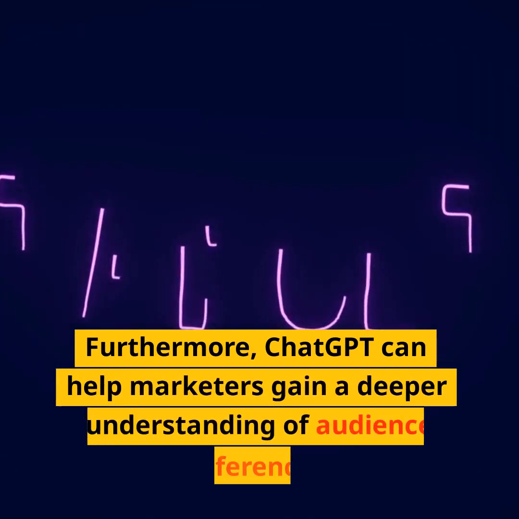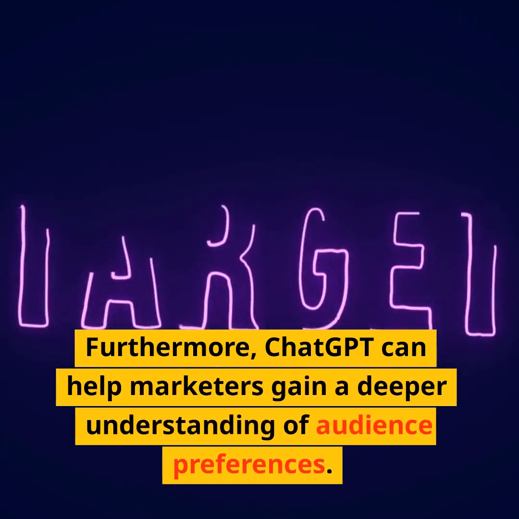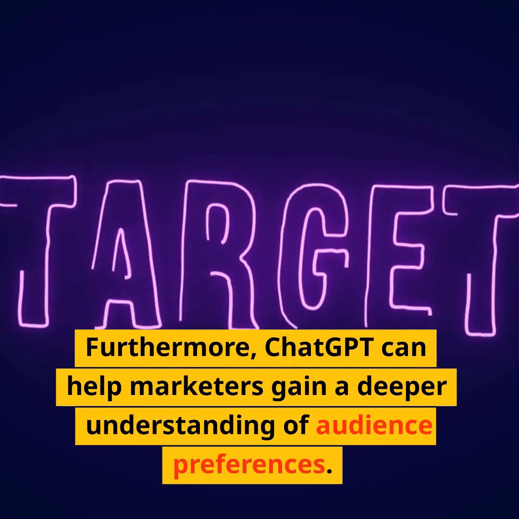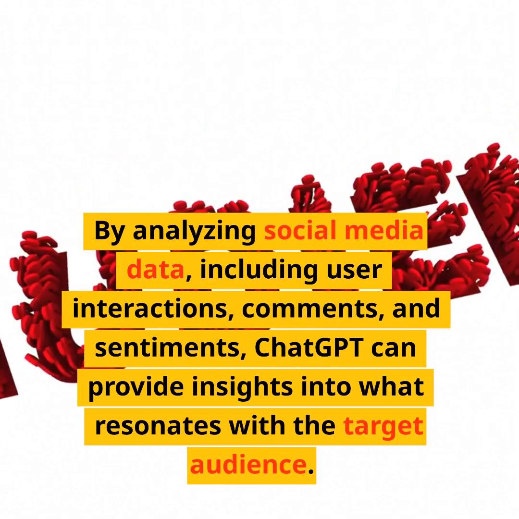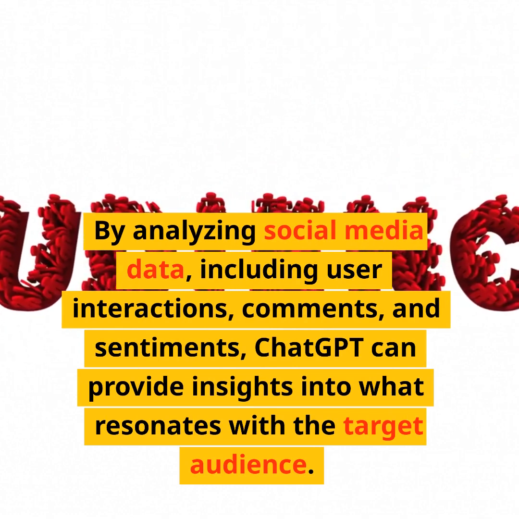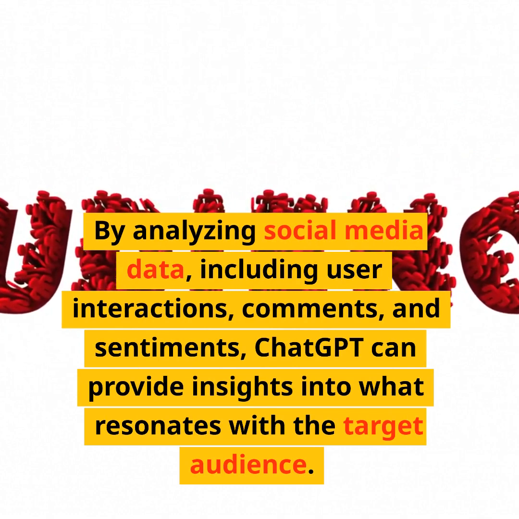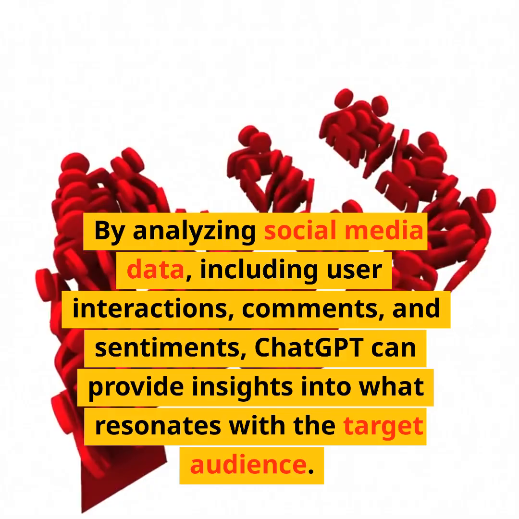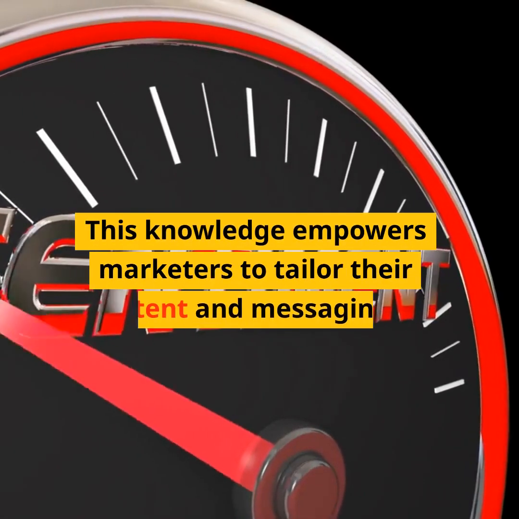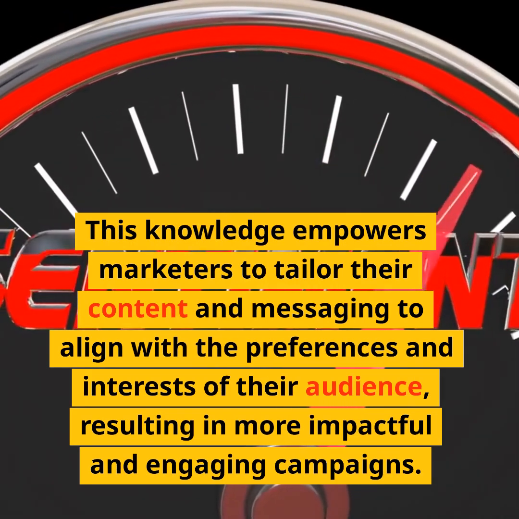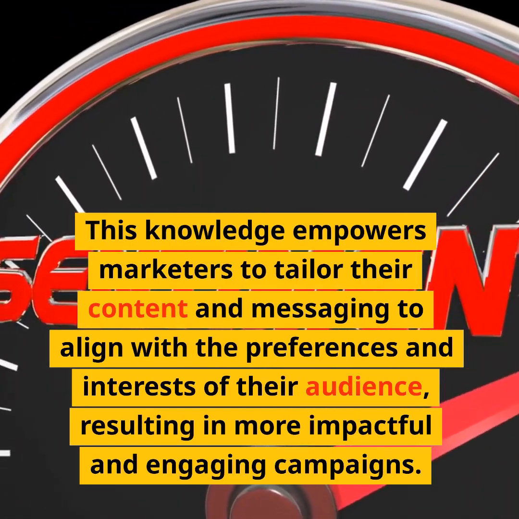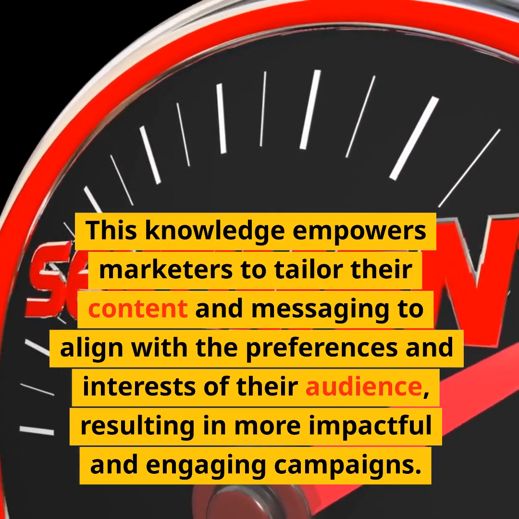Furthermore, ChatGPT can help marketers gain a deeper understanding of audience preferences. By analyzing social media data, including user interactions, comments, and sentiments, ChatGPT can provide insights into what resonates with the target audience. This knowledge empowers marketers to tailor their content and messaging to align with the preferences and interests of their audience, resulting in more impactful and engaging campaigns.